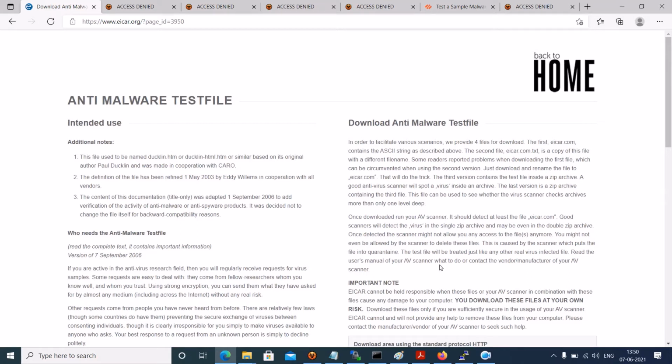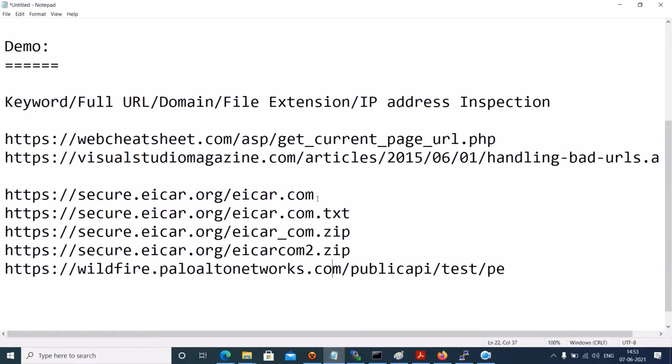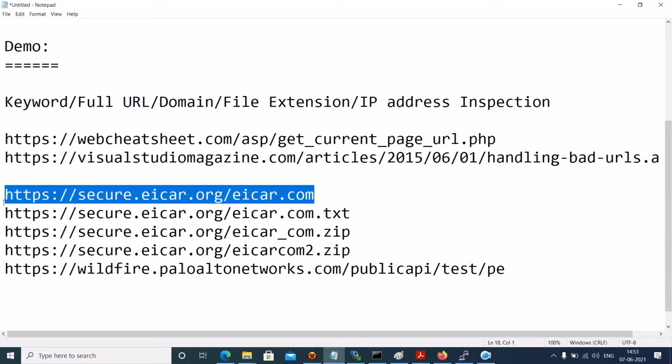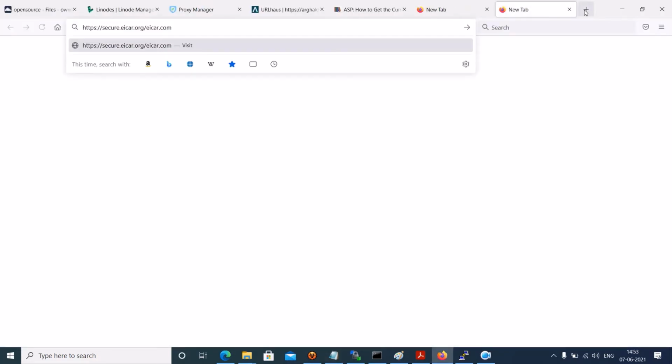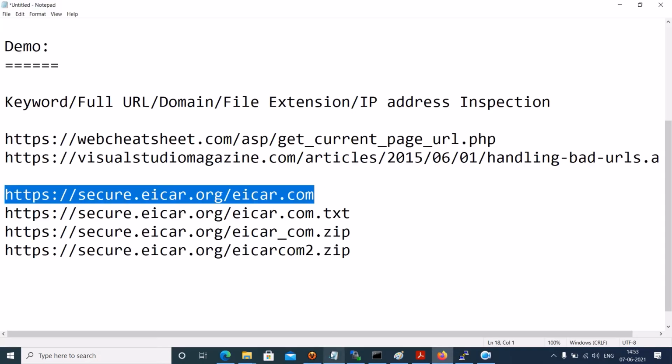Now let's go to the other validation. What we are going to validate is all these links, all these text links that we have seen now, in Mozilla Firefox, where proxy security is not applied. Everything should get downloaded because it is not behind the proxy. Let's see what is going to happen. Yes, it is getting downloaded. Let us go to another link.